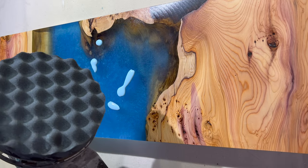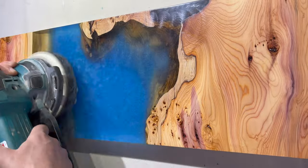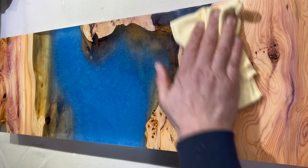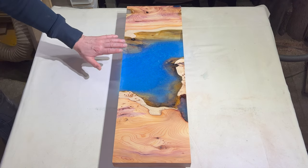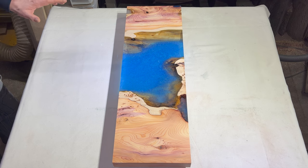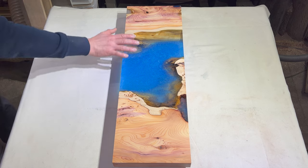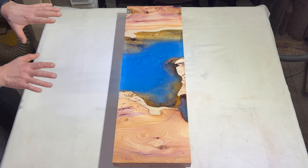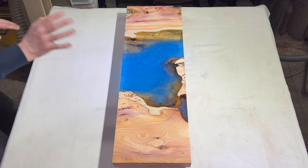Then finally I've got the ultra soft pad. A lovely clean fresh cloth — going to polish that off. Hopefully it meets my expectations. I love that — that's great. You can see it so clearly; you can see all the reflecting of the mica powder. But it's a bit too shiny for my liking. I kind of want to take it back to misty. I'm not sure what grit yet — 600, 1000, 2000 or even 3000. But I just want that murkiness on top of the resin, to give it that kind of ethereal feel — that kind of murky, not quite able to see the depths. Like a Google Maps image, rather than being too shiny and too clear. I want the wood to show off a bit more rather than the resin in the middle.